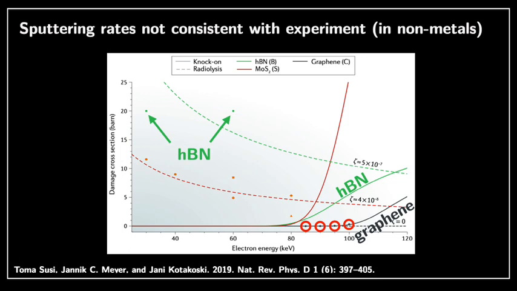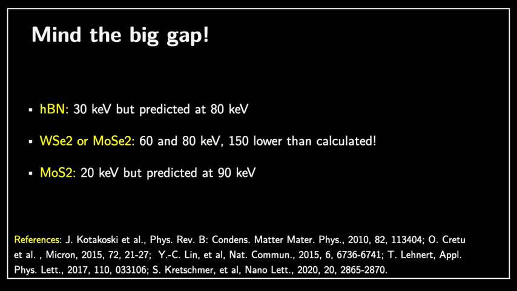So there seems to be really a problem here that we are missing something. And so this is the goal of the rest of this presentation, to show you what we are missing, and in fact show that by introducing it we understand what's going on. So just to make this point even stronger, the gap between the prediction and the value that's shown experimentally for the critical energy of the beam is quite significant. It's more than 100% sometimes.